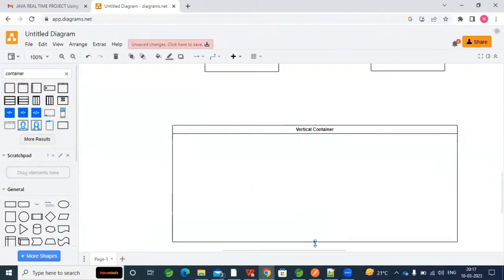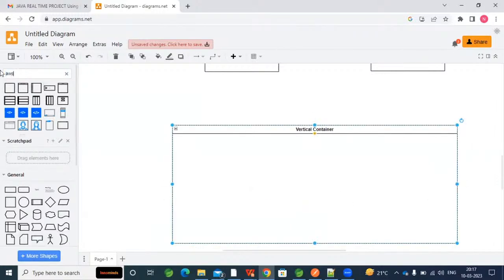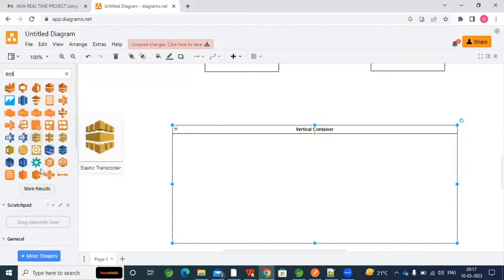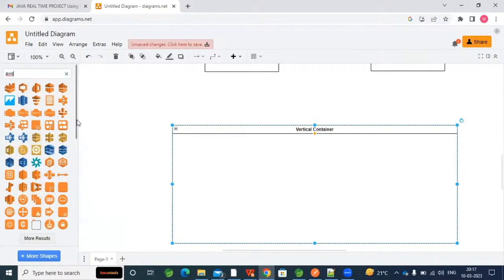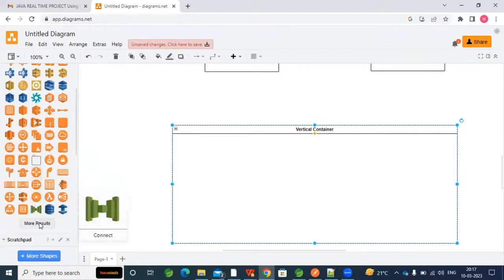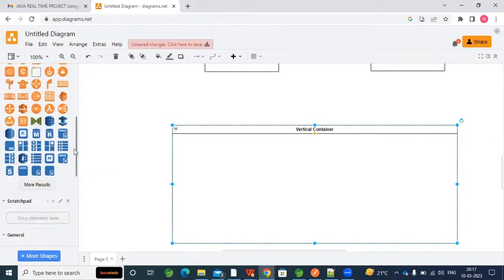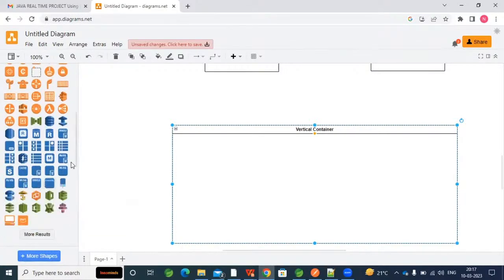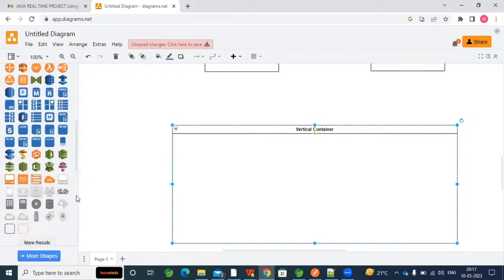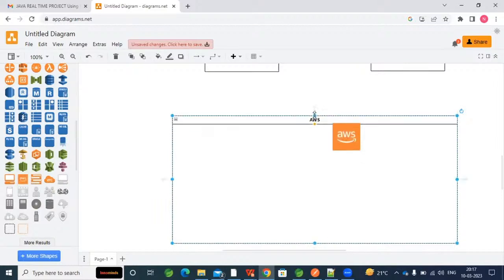Just assume this is the AWS cloud. Don't feel this is wasting your time, because you will get an understanding of the production architecture and also the development architecture that we're going to use here as well. So you're going to understand both architectures. So this is the AWS cloud platform.